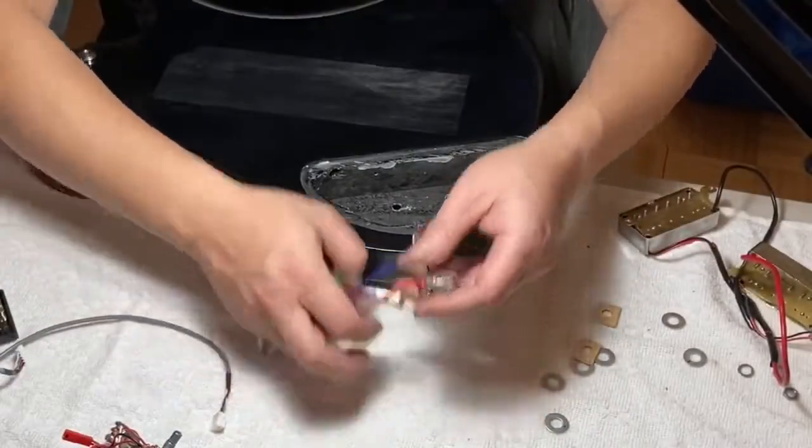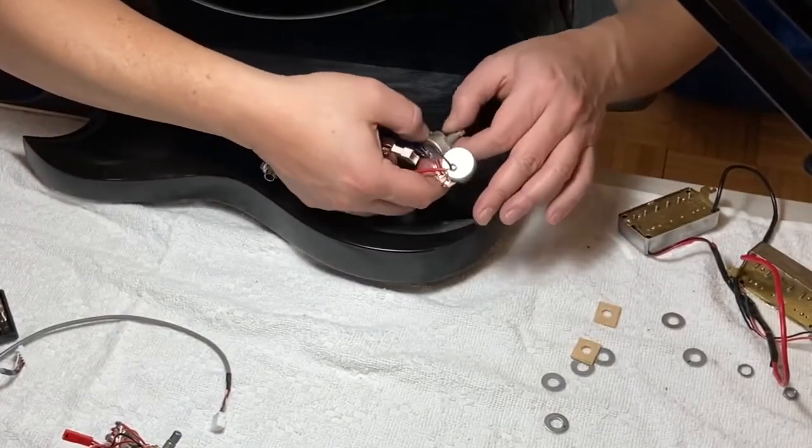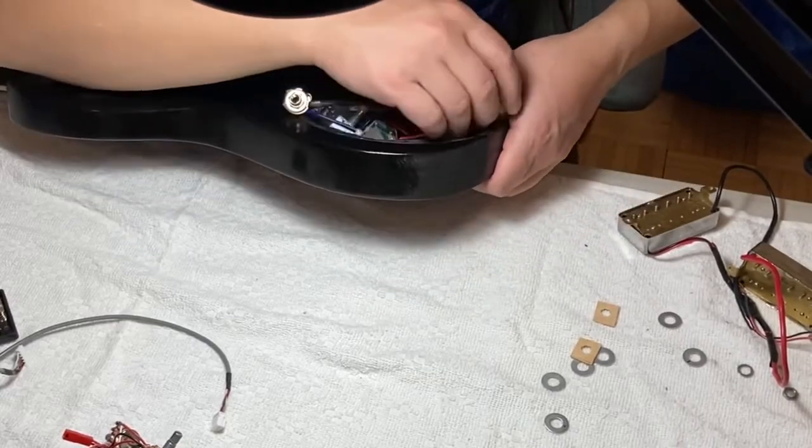This set did not come with any instructions on which way to put it in, but they were wired a certain way, so I just put them in the way it was wired, and we'll hope for the best.